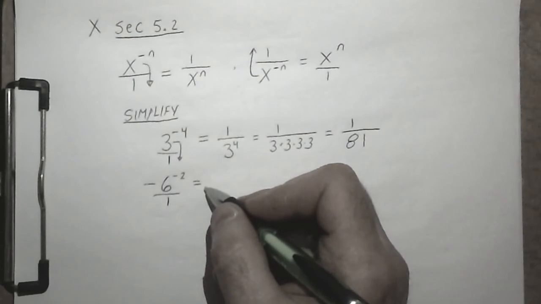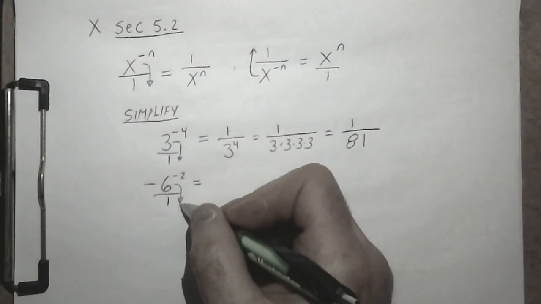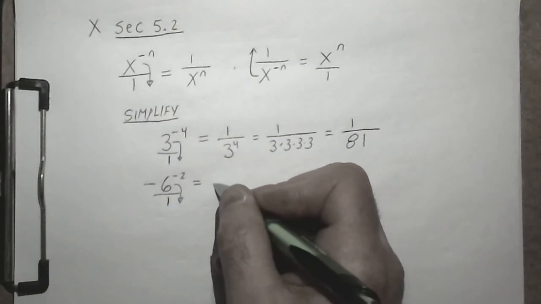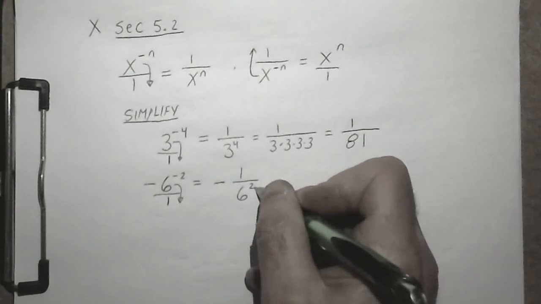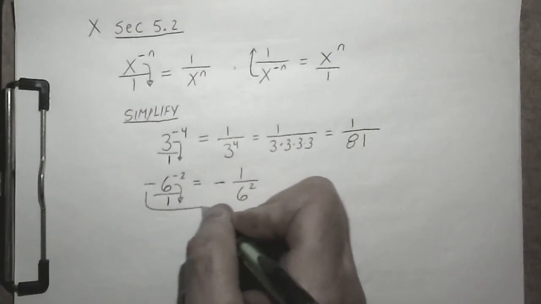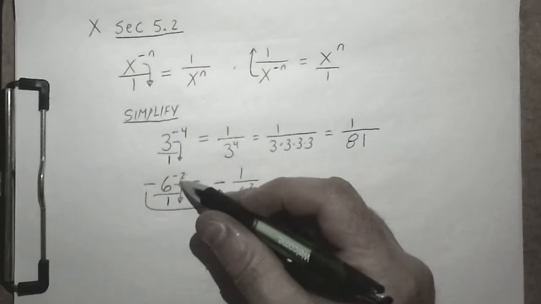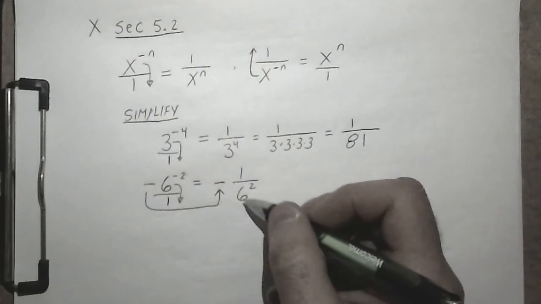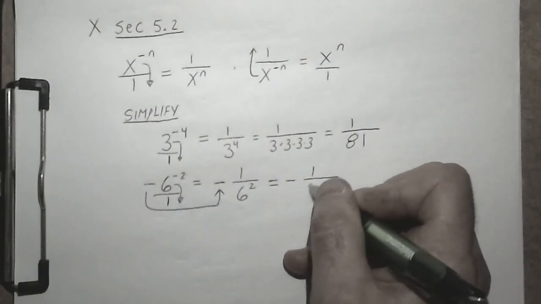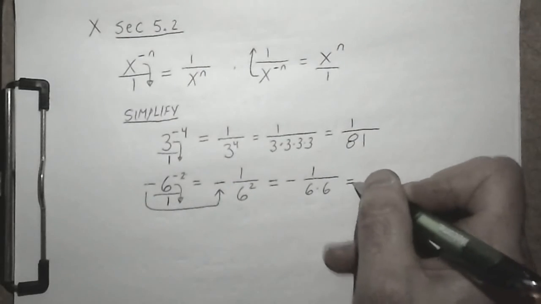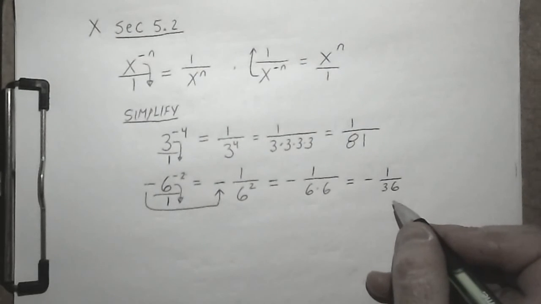So to simplify this, we're going to have to take the 6 and flip it down into the denominator or reciprocate it down into the denominator. In which case, we're going to be looking at negative 1 over 6 to the positive 2 power. Notice this negative sign just came over here, but the exponent changed from a negative to a positive because we reciprocated the base 6 down into the denominator. So further simplifying, this is really negative 1 over 6 times 6, which really gives us the final answer of negative 1 over 36. That's your final result.